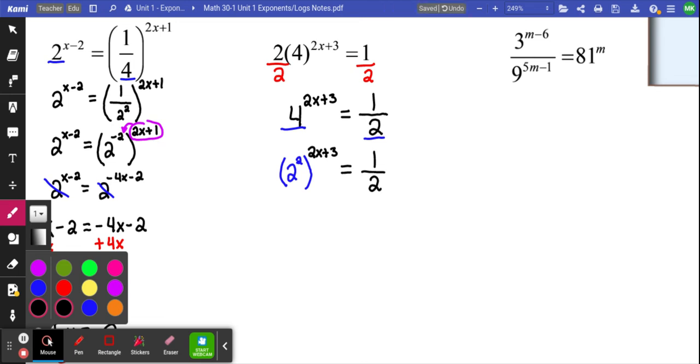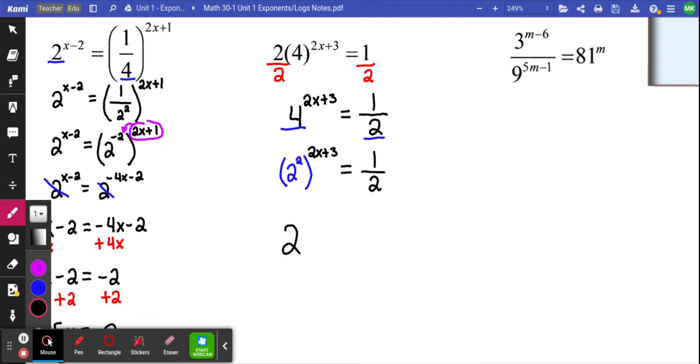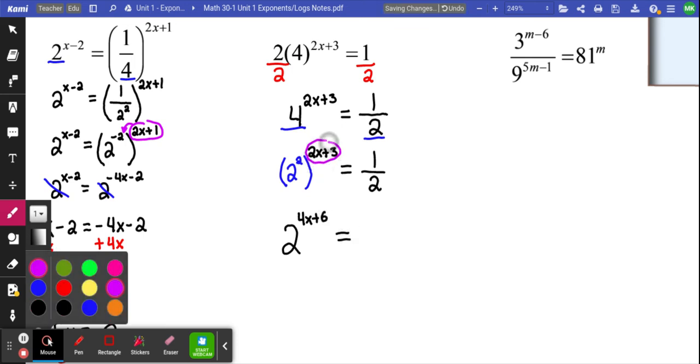Then I can try to get rid of my fraction by using my negative exponent rule. Right? But notice that I first went to see if I could change it to become 2. Then I'm like, all right, this is not base 2 though. This is 1 over 2. To make it base 2, I'm going to use my negative exponent rule. So it becomes this. 2 to the power of 4x plus 6. I'm just going to do my exponent of an exponent rule over there. I'm going to multiply that in. Equals 2 to the negative 1.